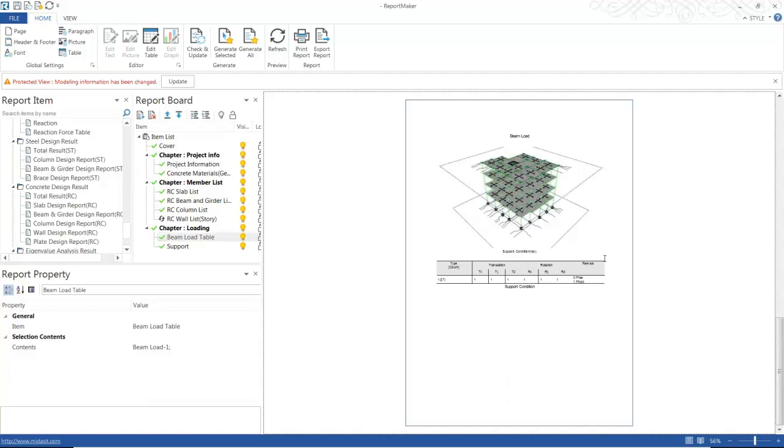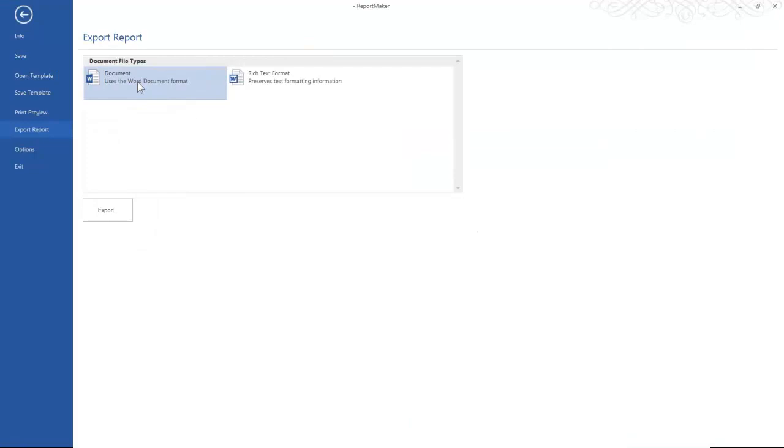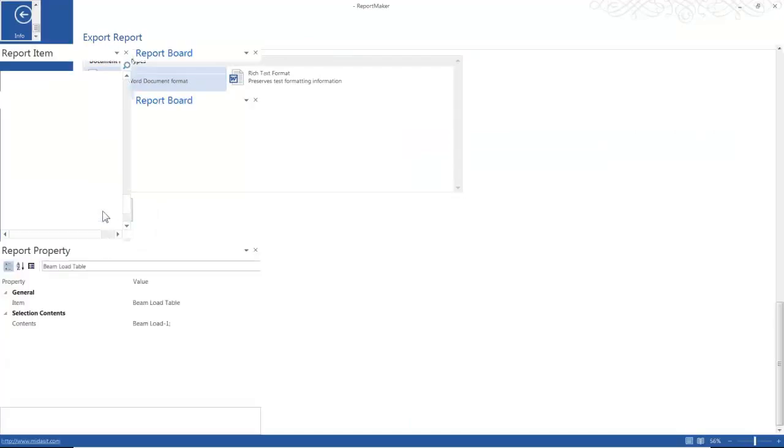Alright, so now once we have made any changes in the model, then all we need to do is say check and update. What this will do is it will see what all changes have been done in the program, and the new analysis and design results will be automatically reflected in your file. Once you're done with this file, then you can simply export this report to a Microsoft Word document.